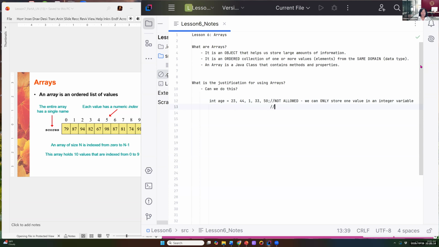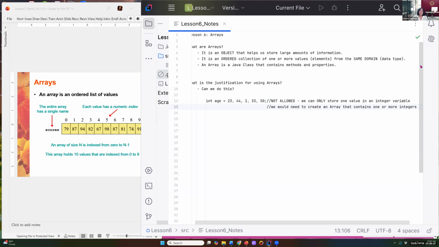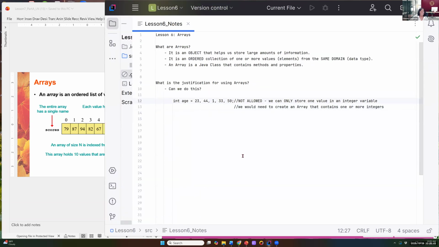We would need to create an array of integers, an array that contains one or more integers. That is the answer. That's the solution. Because otherwise, if you attempt to do this, you're going to get an error.